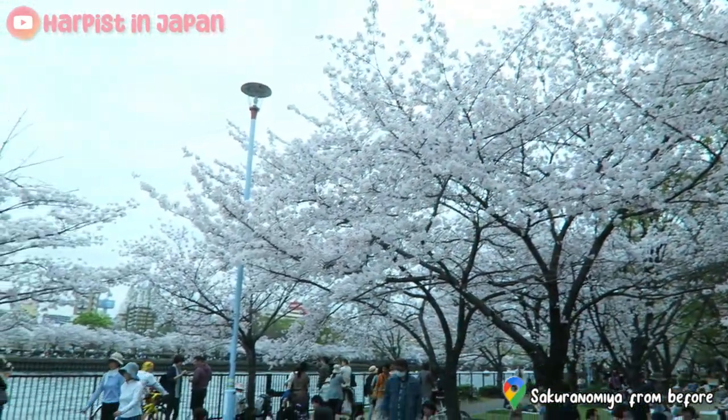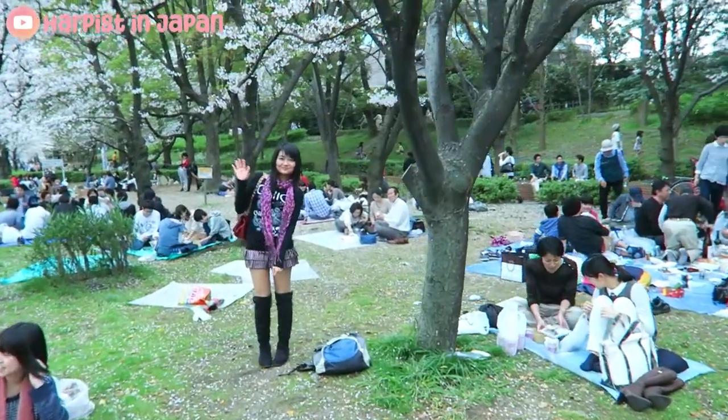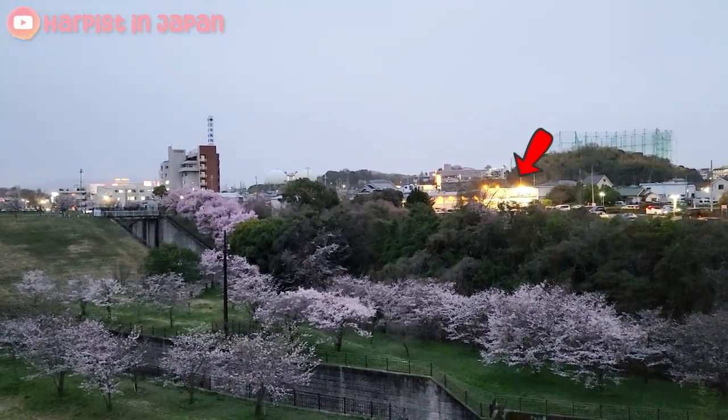The term for cherry blossom viewing is hanami. The locals do this every year and some enjoy it as a picnic under a cherry tree. What I suggest is before heading to your park, go to a supermarket or konbini, grab a bento box, some fried chicken — and you can also bring booze, which is allowed in public. Bring along a mat from Daiso and you are ready for your picnic. At the place I went to there was no Daiso and no konbini around, so I didn't get to do my picnic at all. Make sure you get all your supplies before you head over to Sayama Park because you're not going to be able to stock up there.